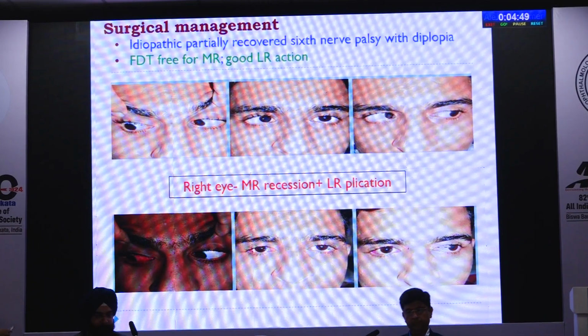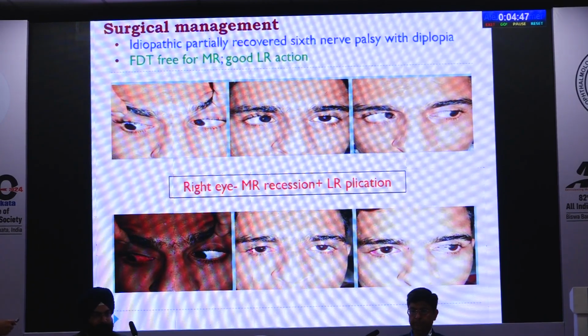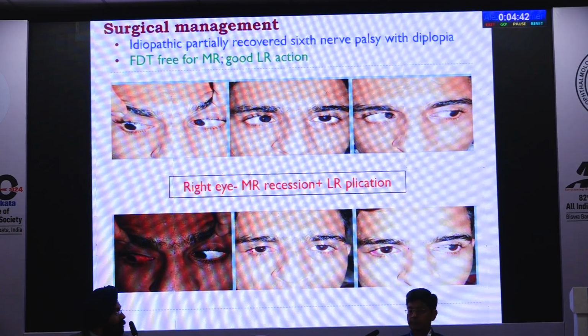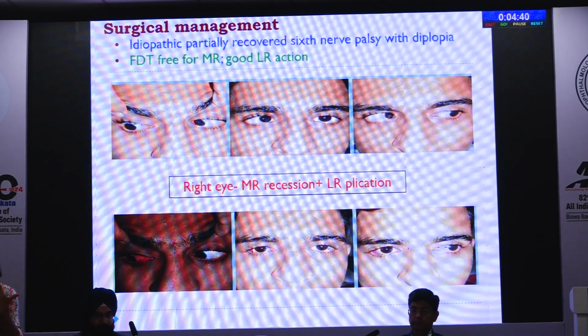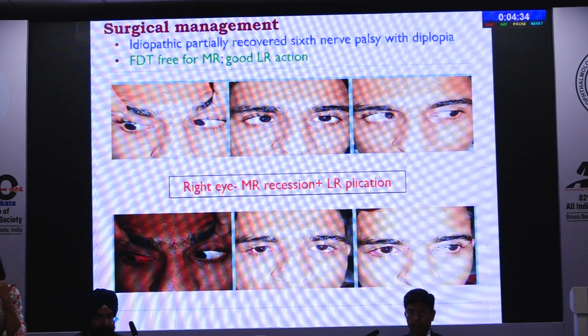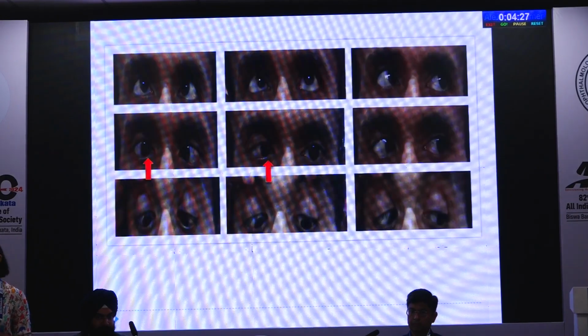This is a young patient who has a sixth nerve palsy. So not much of an ESO, and look at the LR action. That's pretty good. So a good LR action. In such a case, MR not very tight, you can do a recess resect or a recess plication procedure. But remember, unlike comitant strabismus, you might have to plan a little more. So supramaximal recessions along with plications.